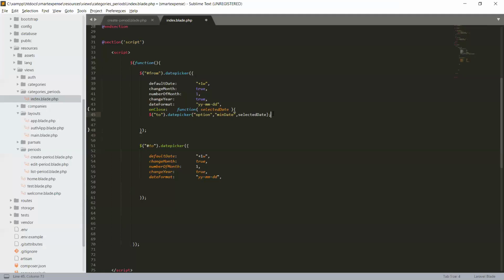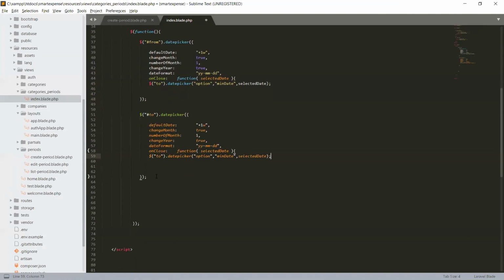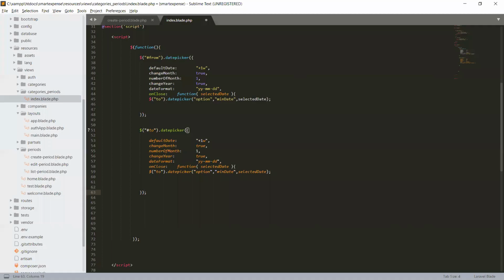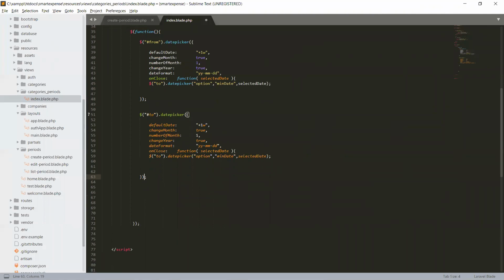And in the same way we will have to do it for to. When we select the to date, let's copy all, and there is some mistake. I think there is a syntax error.